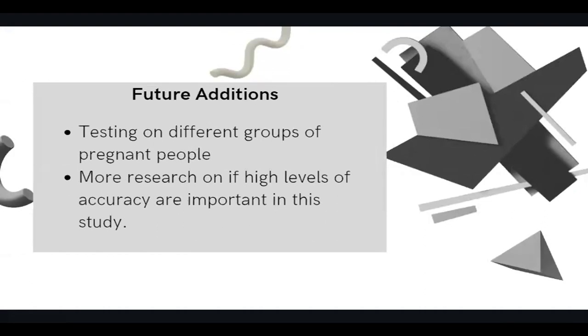These are just some additions that I would add. As talked about in the previous slide, I think the study needs to be expanded. Their data set is significantly small and only contains one ethnicity group. I also posed the question of whether or not this high level of accuracy is needed. I tried researching mortality rates of women and babies relating to birth weight, and even complications that didn't result in death, and I couldn't really find much of this data.